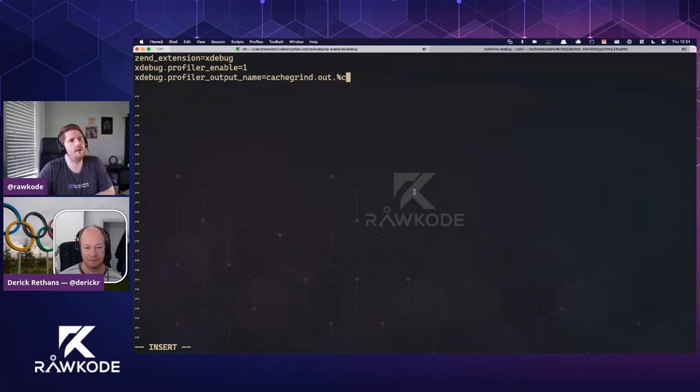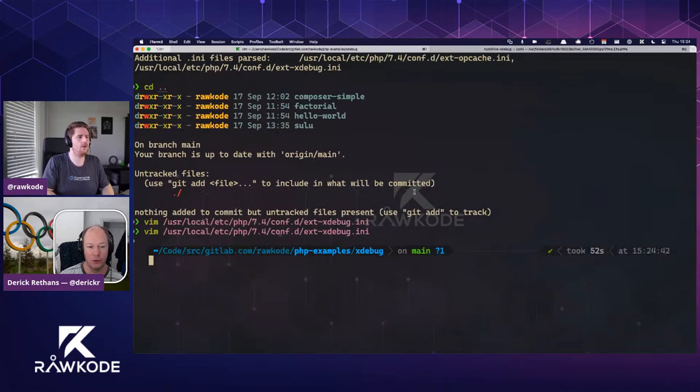So that means that I could have done that without the percent C, right? But it means if I changed the directory and profiled something else, then it would overwrite that last profile. So this incorporates the file name or directory path into that. Is that right? Just the directory part at the moment, yeah. All right, okay. But yeah, you can also do the path and other things. There's a whole bunch of settings if you want to look at the documentation.